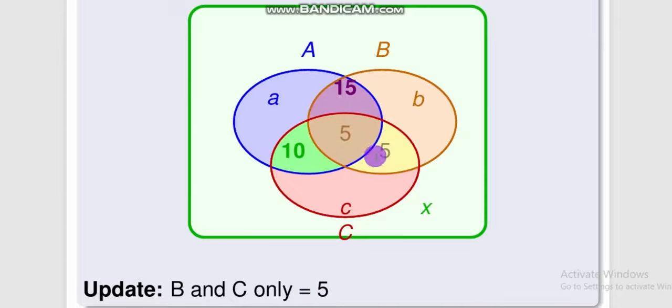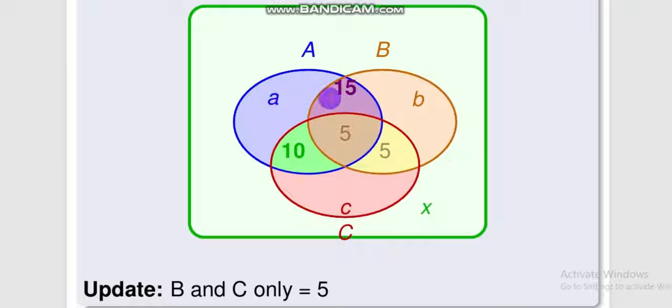Now we remain A, B, C. We want to find A, meaning A only without B and C, B only without C and A, and then C only without A and B. So this makes sense, and this is the easiest one because we were given the total for A, right? So if we want to find A only, we will just add all these and subtract them from the total that we were given. So this will give us our A.